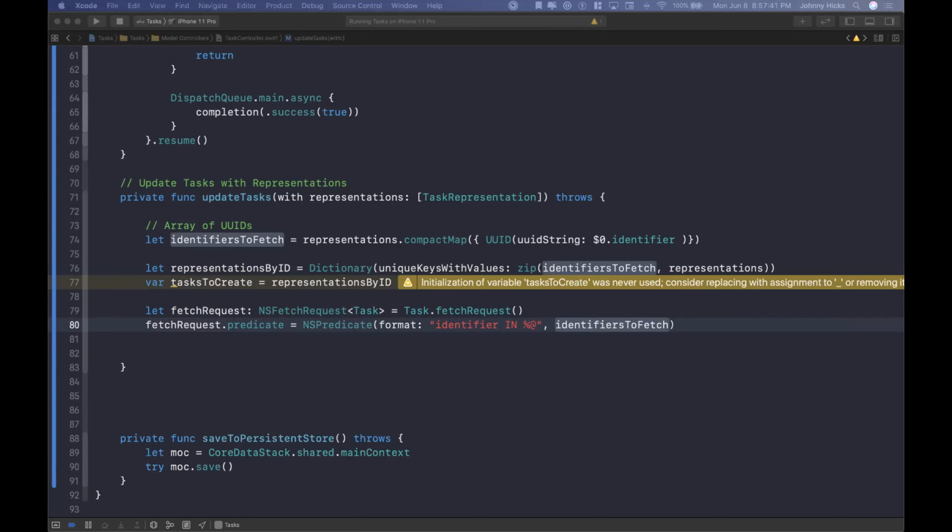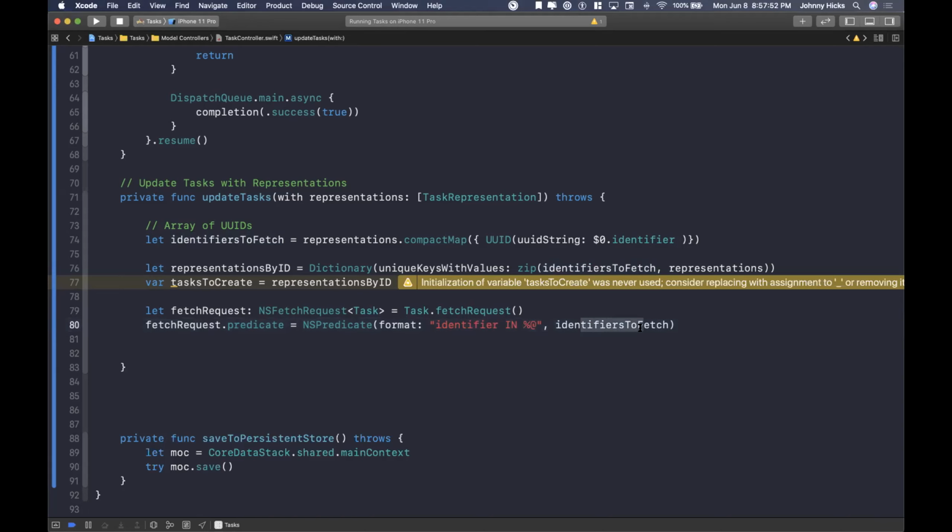So it's going down and we're grabbing all of our tasks where the task's identifier is inside of that identifiers to fetch array.